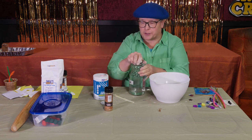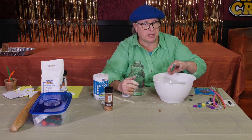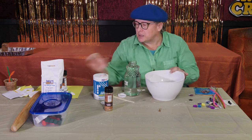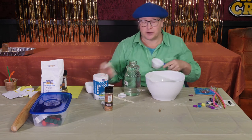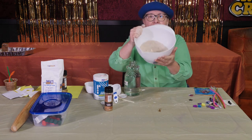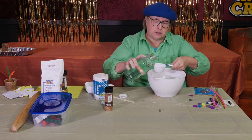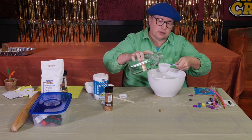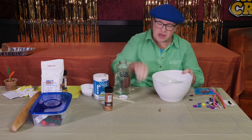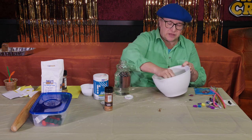Now I'm taking water. The water part of this is tricky. What you do is you put some water in, and then you have to keep checking until it's just right. So I'm going to start with 1/2 cup of water. I'll make a hole, kind of an indentation in the middle, and I'll put water in that, the 1/2 cup. This is just regular old water from the tap, so I pour that in and stir that up.